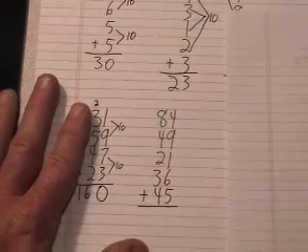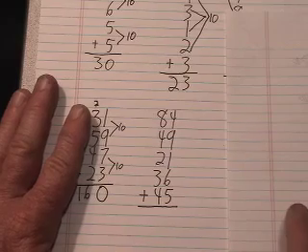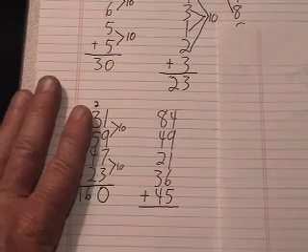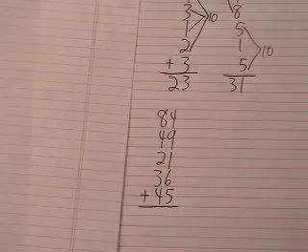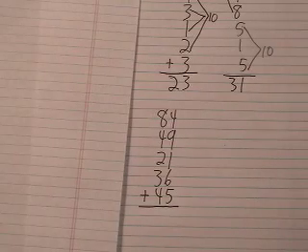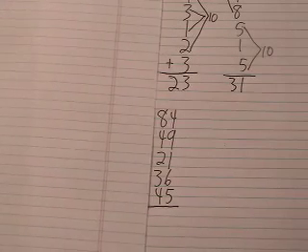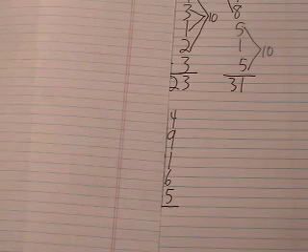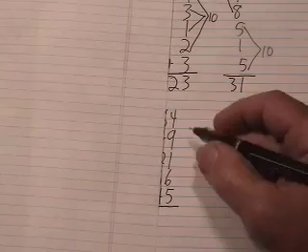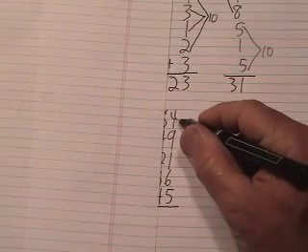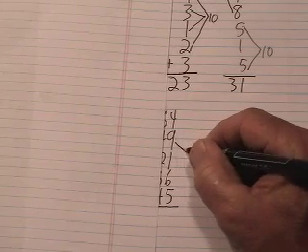Here's the last one for this video. You can copy it over and hit pause and take a look at it, or just let me talk you through it. Let's just take a look at the ones column. This is another one of those problems where the pairs to 10 aren't right next to each other. Let's see, 9 and 1 is 10.